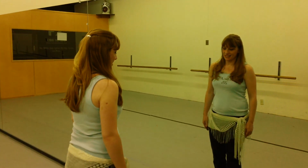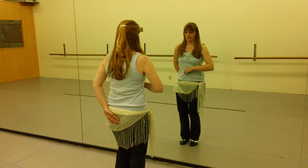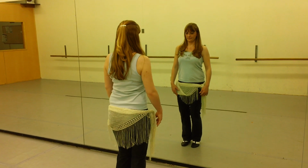You're going to start by making sure your weight is even in both feet. Your knees are bent and you tuck the hips, so it's like you zip up your pants and hold it there. The tailbone is straight down towards the floor. You're going to lift the ribcage up and away.